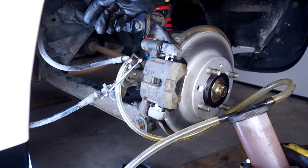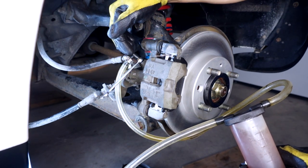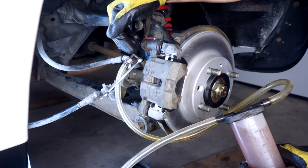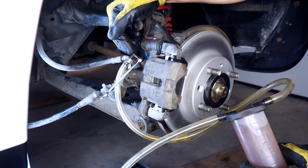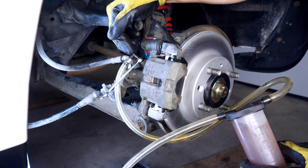The best way, of course, is to have someone press the brake pedal and hold it for you as you bleed it out. So I'll have to find someone who can at least tolerate my company for a few minutes to help me with that, but that's perhaps a job for another day.